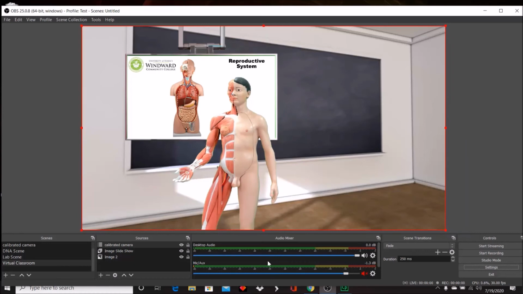The next thing you would want to check is to make sure your microphone is on, that it's recording, that you're seeing the audio mixer on. Now I'm using it for another application currently, so that's why you don't see it. But you can toggle those on or off just by clicking on the red microphone there. So everything else is turned on, but this one happens to be turned off. Okay, our fades in between scenes is around 250 milliseconds, that's fine.